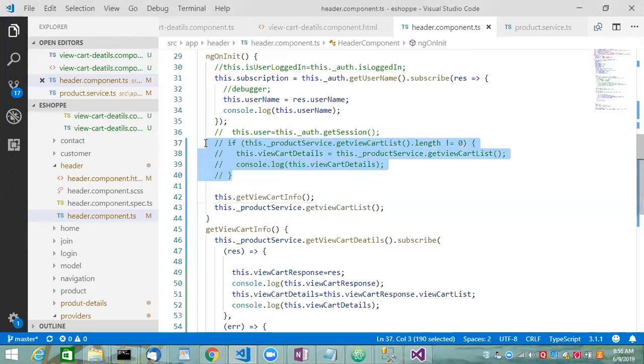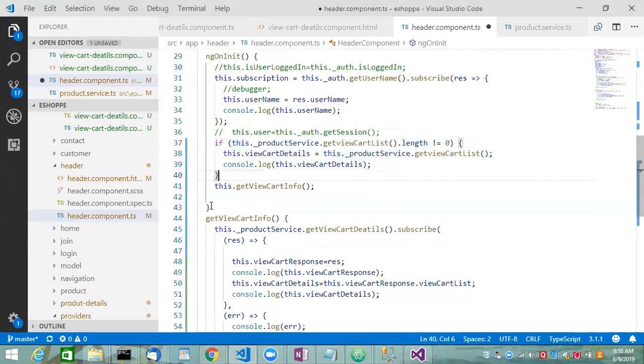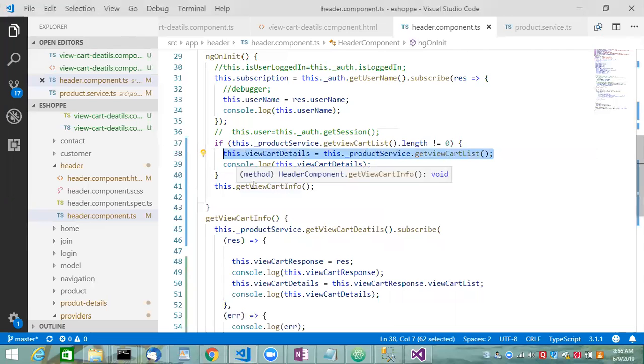So previously here we were having what do you say, our local storage. So let's have this method here, right? So here it is checking the length. If it is not null, which means something is there in the local storage, and that is what we are fetching and pushing it. So now it should work.